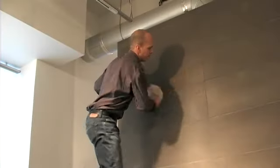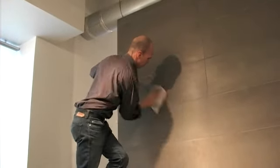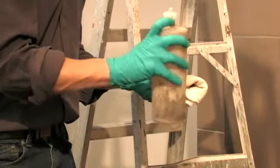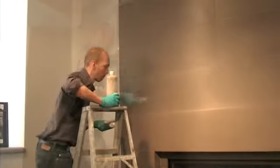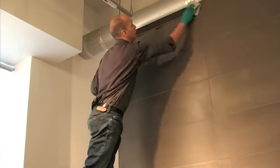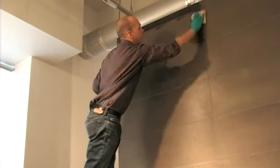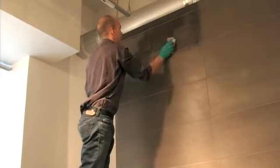After sanding, wipe off any residue with a dry, clean cloth. Once fully cleaned, apply a penetrating sealer on all tiles and the surround. Details about the type of sealer are on the website and in the installation guide. Apply the sealer one tile at a time and in a circular motion to avoid streaking.